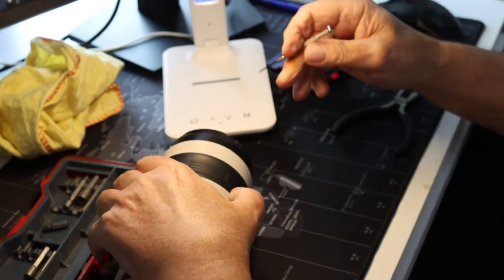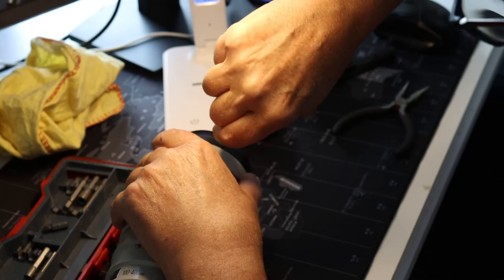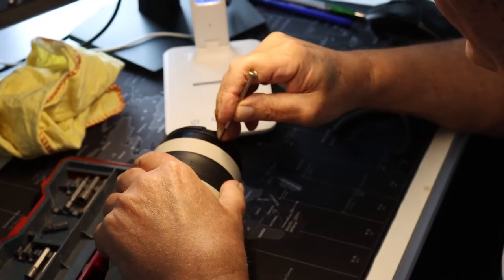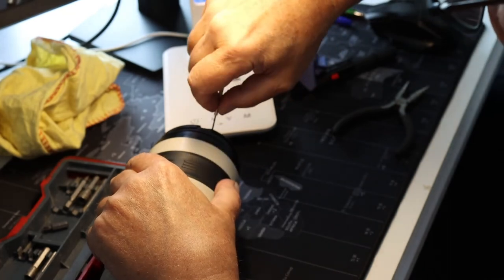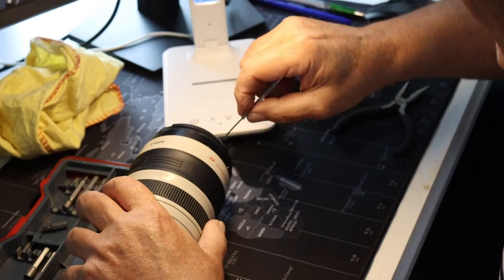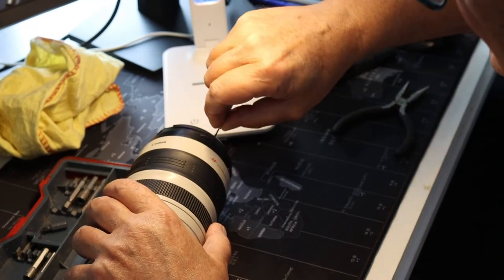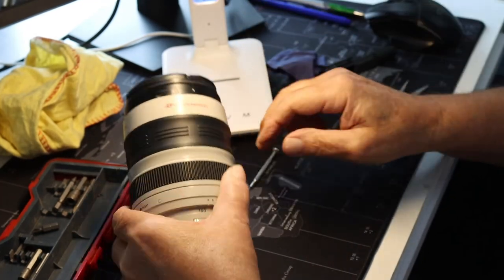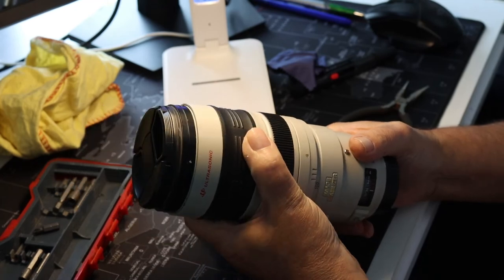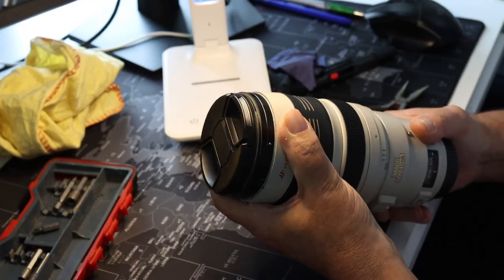Now this part that we're actually doing here is one of the most important to the actual lens, because this secures that front section of the lens so that we can bring the focus in and out like that. Otherwise, what would have happened before, that whole section would have just slid straight off.